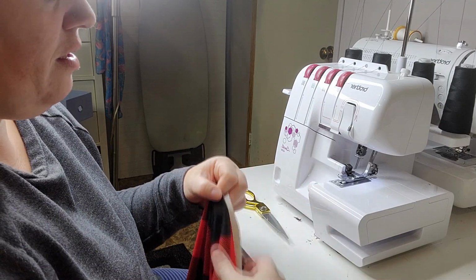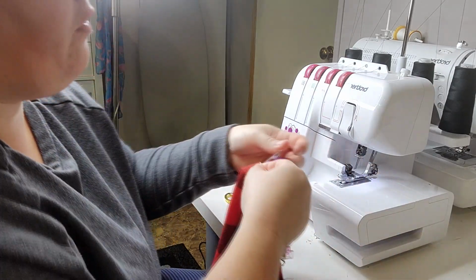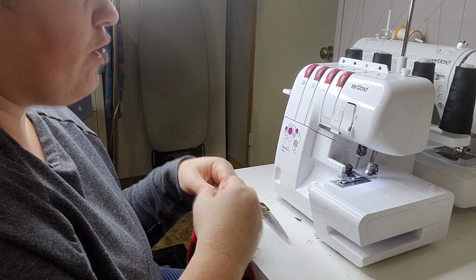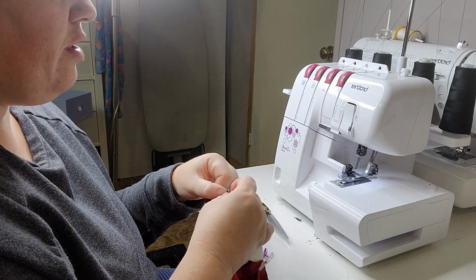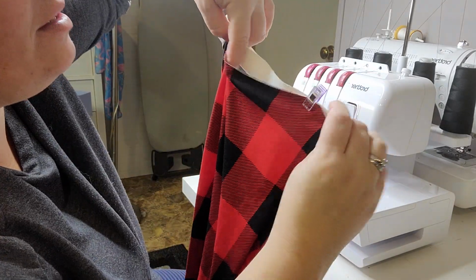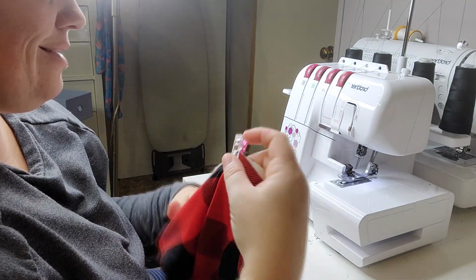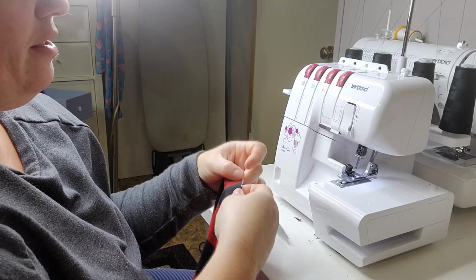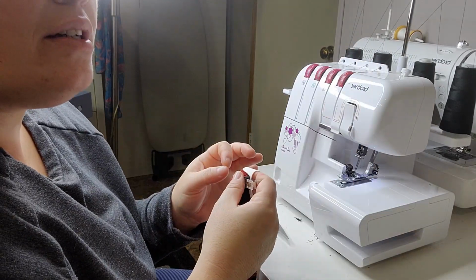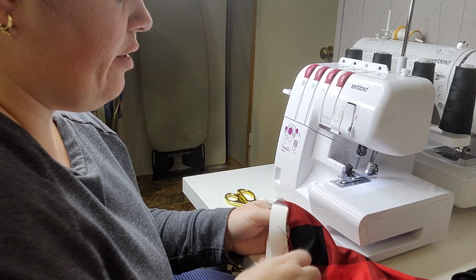And we will line up the notches and the seams with those quarter markings we made on our elastic. So there will be a small amount of stretching that we will do while we sew, so things aren't going to line up. As you can see, it's sagging there, and that's because we're going to be pulling on the elastic so that it is the same size as the fabric. That will give it a little bit of a gathered look, and then your elastic will stretch and be a little bit tighter on their waist.